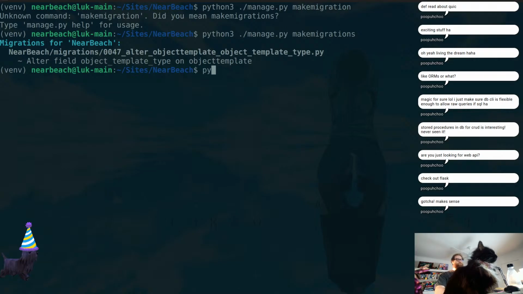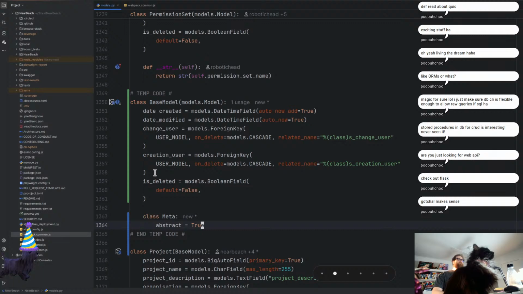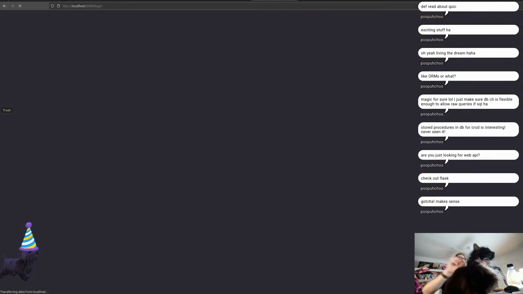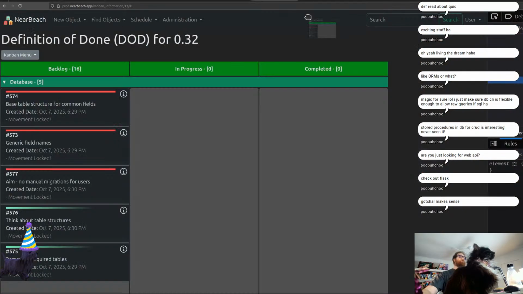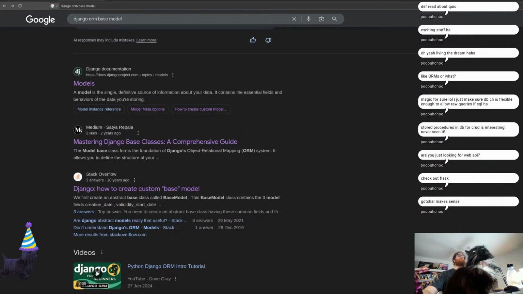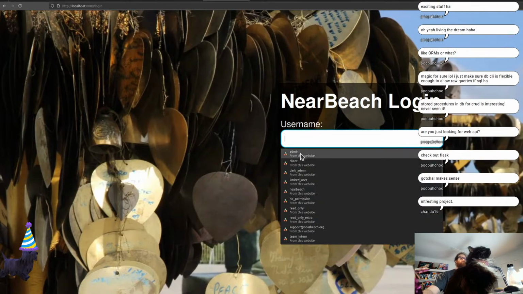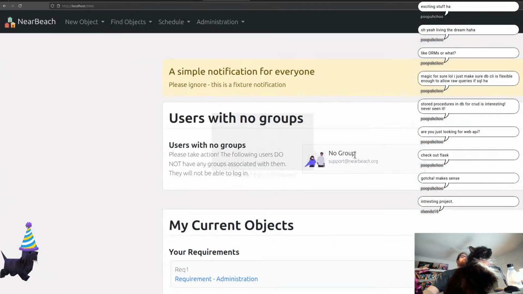If I go python3 manage.py migrate, and I run the server, and then I go to localhost, I'm going to move production up there just for a second. I'm also going to open up prod to quickly edit the file. We'll go into NearBeach logins. Yeah, this is just the admin thing.